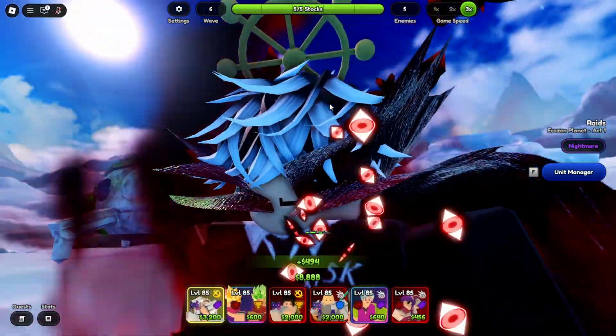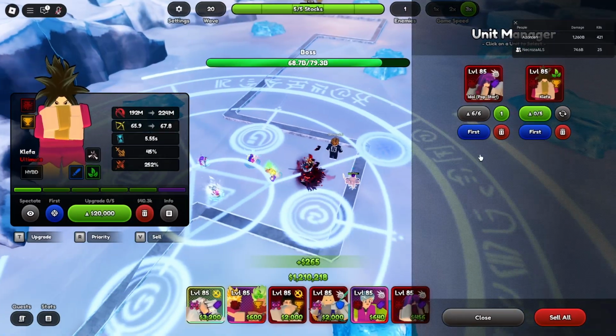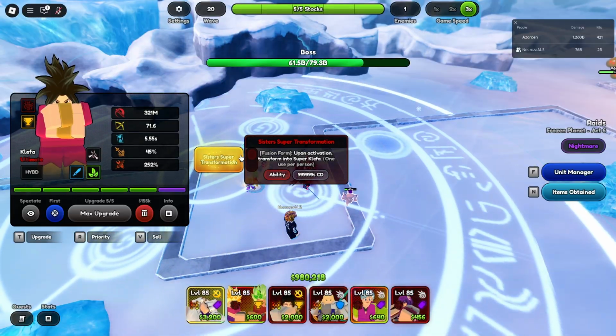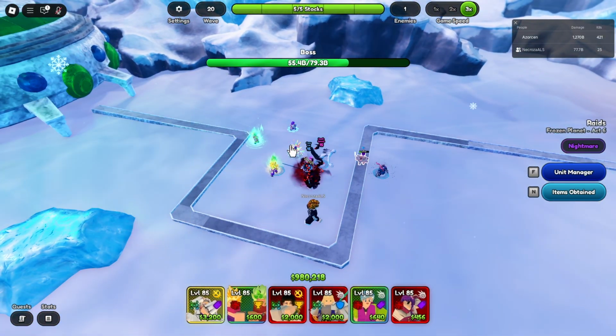And maybe even get Granola. Maybe. Who knows? Depending on what I want to do, slash my RNG. Okay, we are about to be done with this. And the boss has 79 billion HP, which is a lot, guaranteed. But we should be fine, I hope anyways.